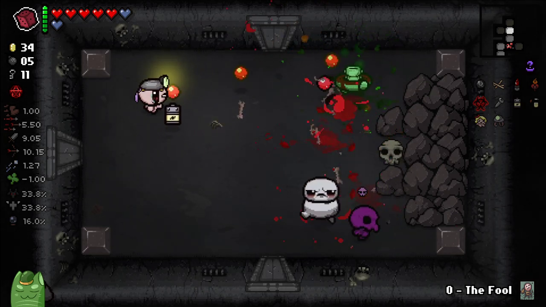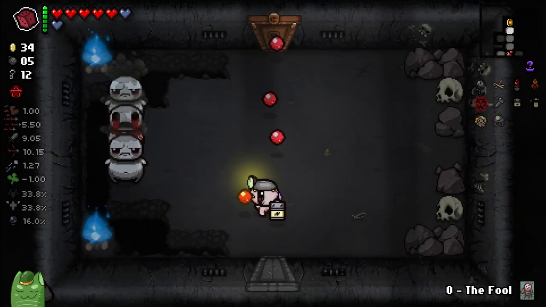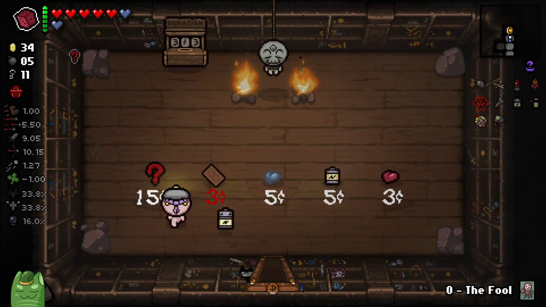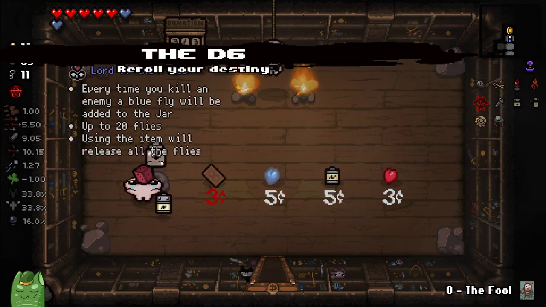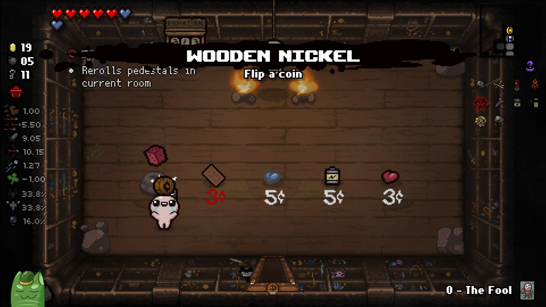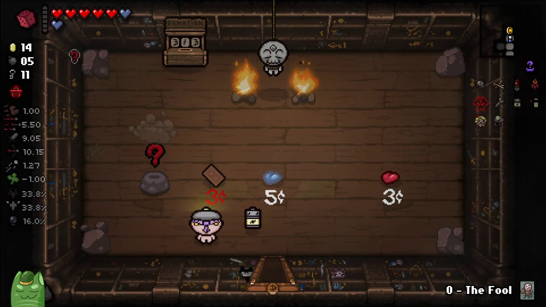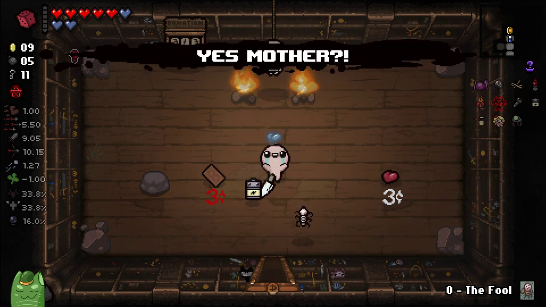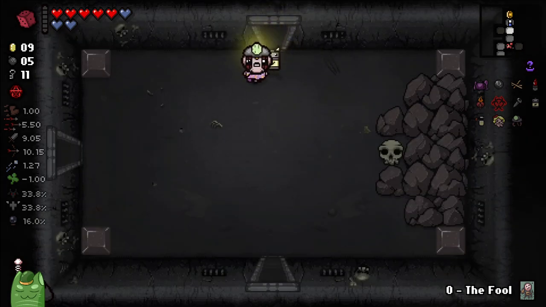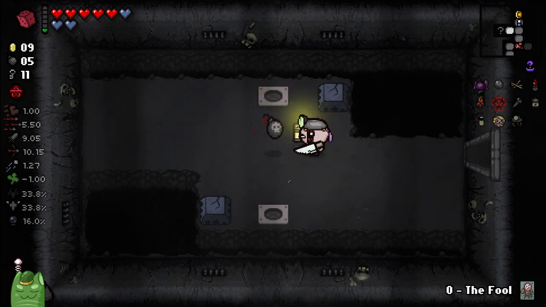There are two of them. Hello, my brother. The two charcoalers. Charcoala and charcoal. Okay, we'll buy whatever this is. Jar of flies, unfortunately not worth it. At least we get to re-roll it. Into wooden nickel. At least we get to re-roll it. That's at least decent. We now have the ability to drop one trinket and keep the other, which is rather nice. We also got the Yes Mother transformation, which is kind of just whatever, but there you go.